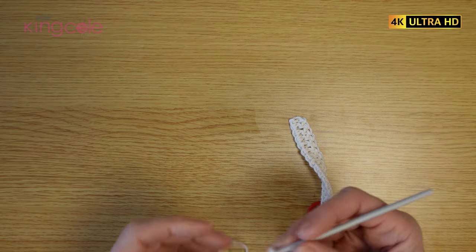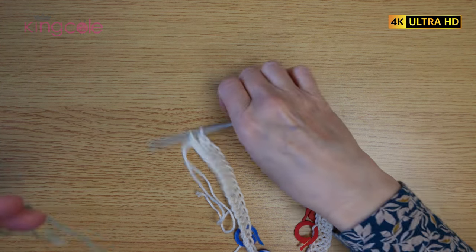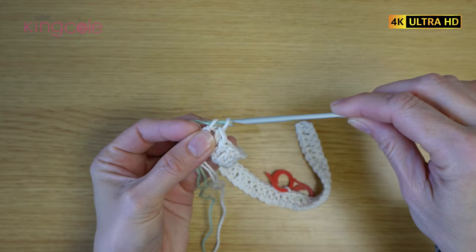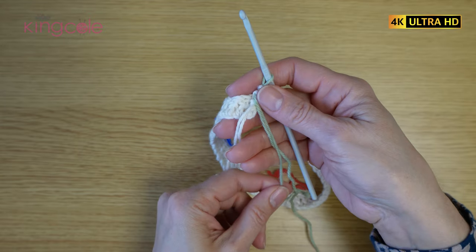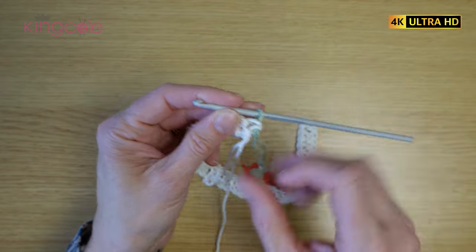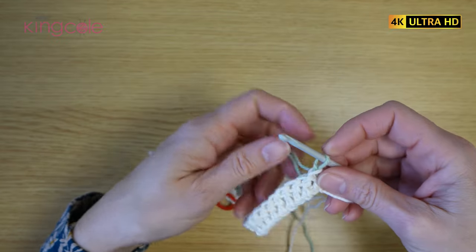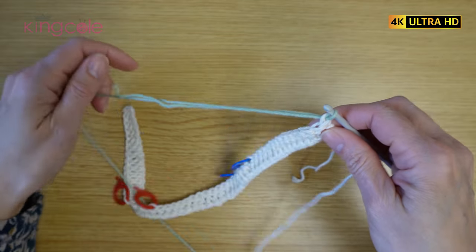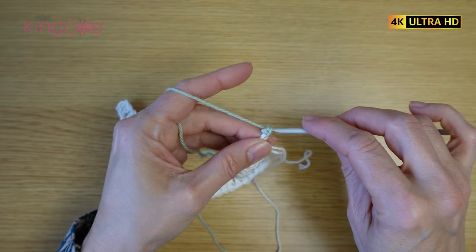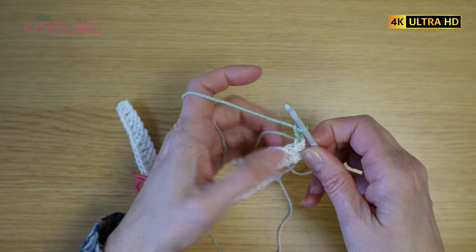So I'm going to get my sage green, wrap that over and pull it through. That joins it on so that you don't get a bleed of colour going across. Okay, now there's a couple of tricky things going on at the moment. You won't feel like you've got enough fingers, some of you. So we're actually going to be doing the crochet in the green. So at the moment I'm just going to do a three chain and that counts as one of the trebles going across.